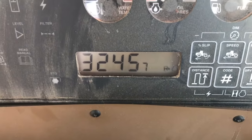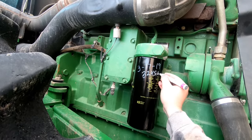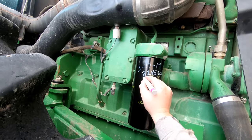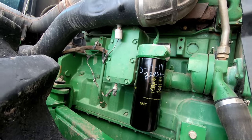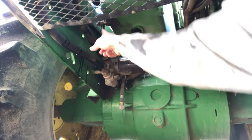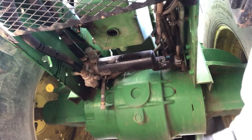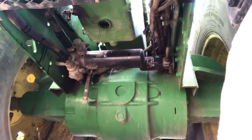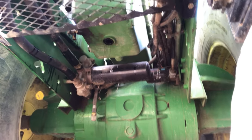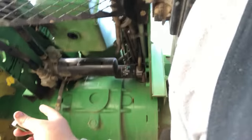Let's check how many hours this has. 3,245. I was off. That is one ugly three. Finally got this drain plug out. I'd been draining it out of this side piece right here. That drain plug took an impact to get out. The last person who put it in there put it in so tight I couldn't get it out, but now I know the oil is actually fully drained out of this tractor.